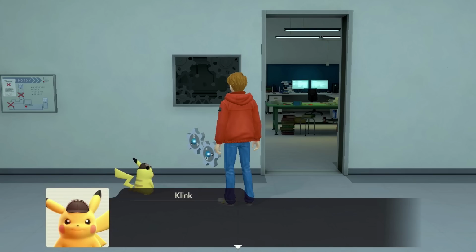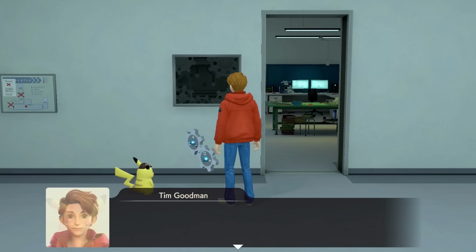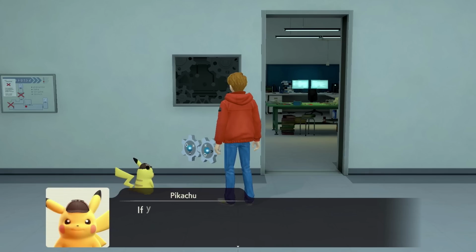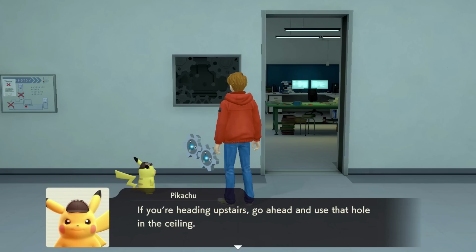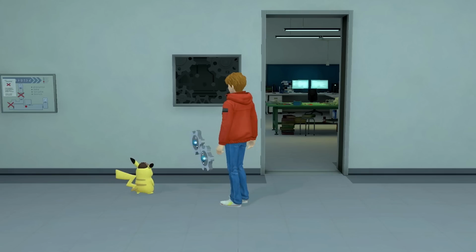Oh, you're gonna go find your partner? But you don't know where your partner is. Afraid I can't help you with that one. Maybe try upstairs? There's a Unitas member searching for Cramorant up there. If you're heading upstairs, go ahead and use that hole in the ceiling. No, you're the one who helped us. See you later, Klink.